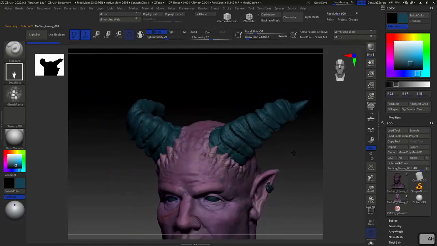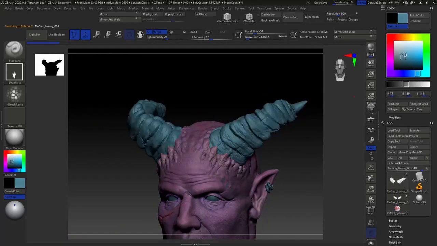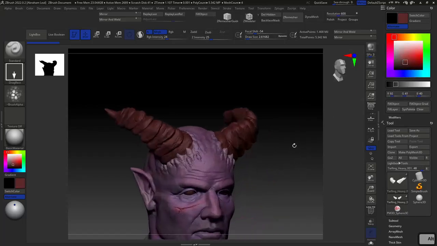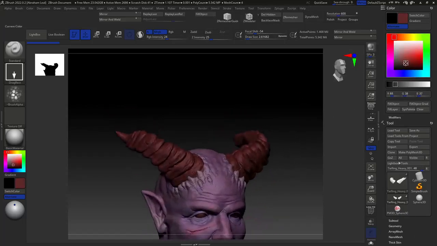Let's talk about the horns, because we haven't done the horns yet, and here's where we can decide what kind of color they're gonna have. Usually the usual color for horns is dark brown. So I think in this case we're gonna keep it similar. We're gonna go with a dark desaturated brown like this. I am gonna go RGB intensity to 100, and we're gonna say fill object.